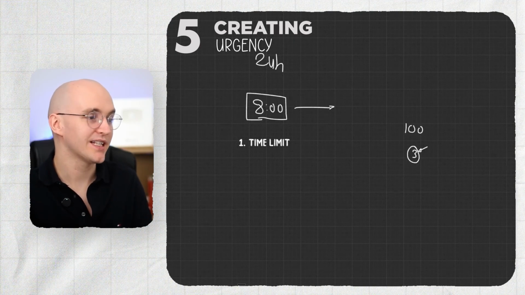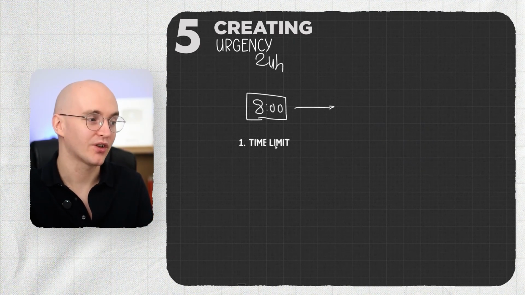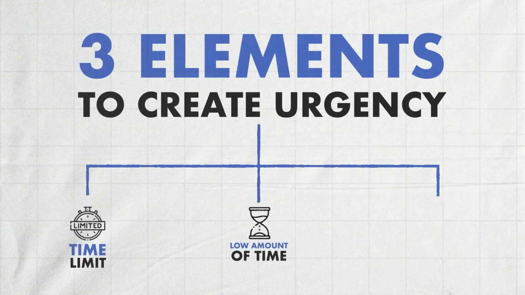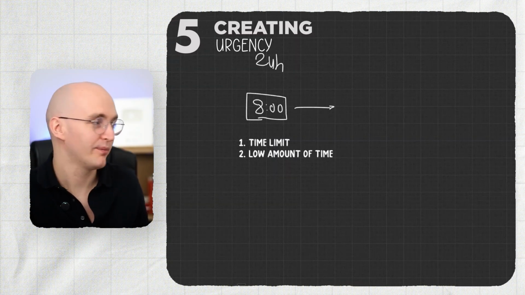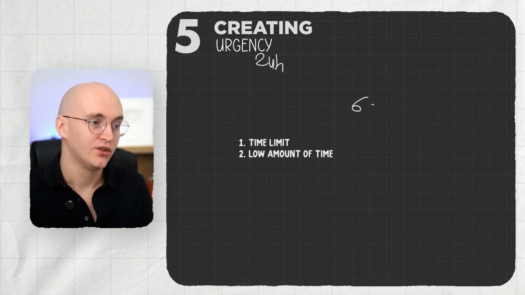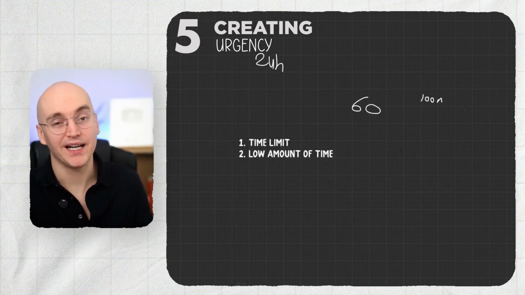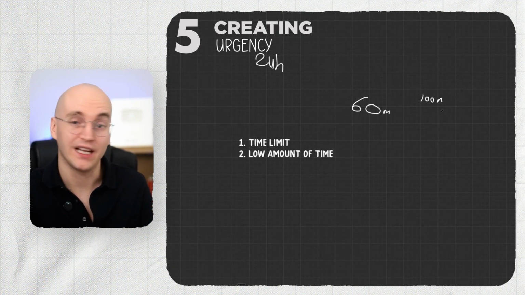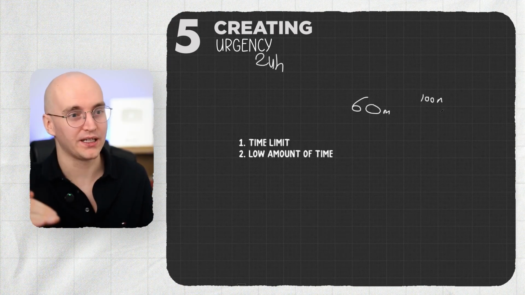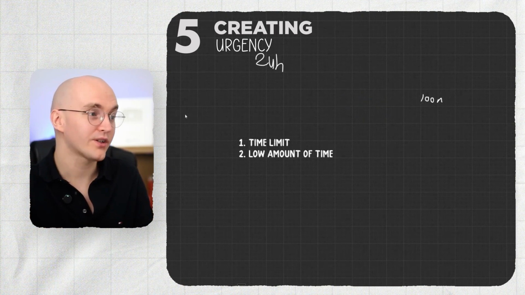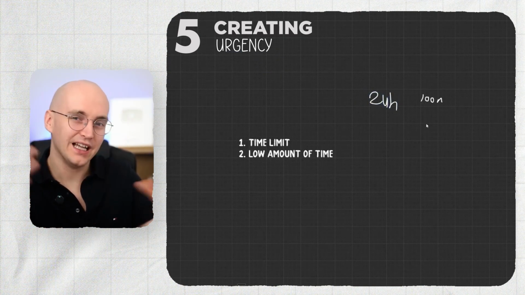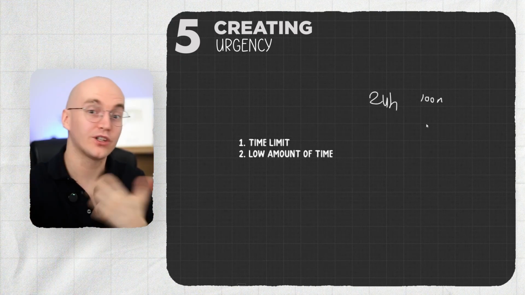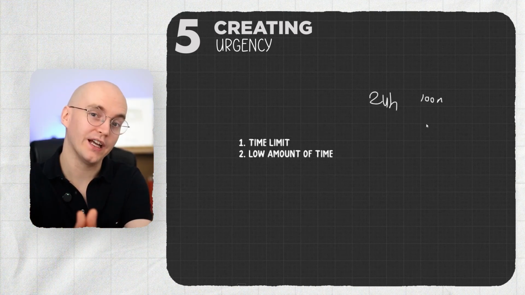But again, if you want to create a sense of urgency and make sense of these timers, create a time limit. The next thing is that time limit needs to be perceived as a low amount of time. Let's go back to the example earlier. If I have 60 minutes here to eat 100 nuggets, that by itself could be perceived as very low time for 100 nuggets. So that creates a sense of urgency right off the beginning. But let's say we have 24 hours now suddenly to finish these 100 nuggets. At the beginning, there will not be urgency to carry retention. So we don't want to rely on that in order to carry retention.